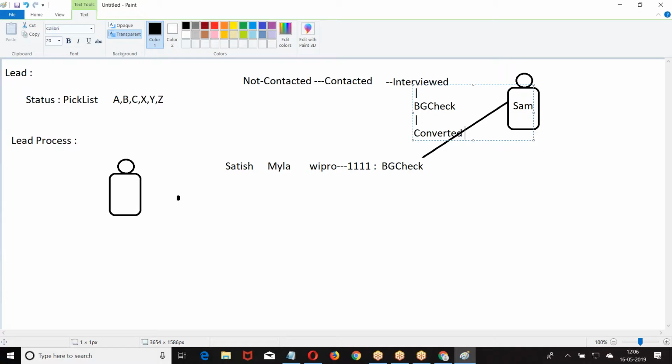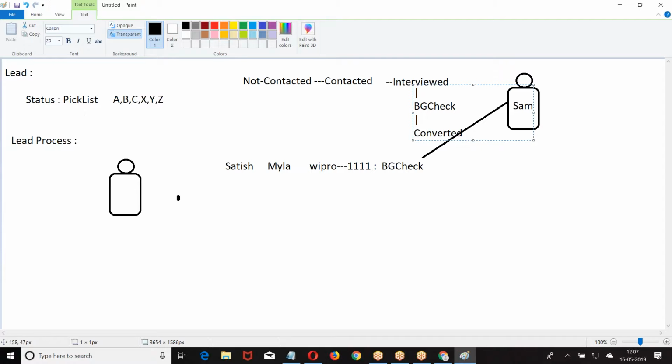When you apply for an application, these are the stages it will undergo. Every application will undergo stages like this. Now, looking at the status, we know where our application is. Am I right or not? But what are the stages it has to undergo? A, B, C. These stages are called lead process. When you say lead process, what are the different stages a lead will undergo during its life cycle? When a lead is created, till it is closed, the different stages it is going to undergo are called lead process. Now, lead process will not be the same for every lead.